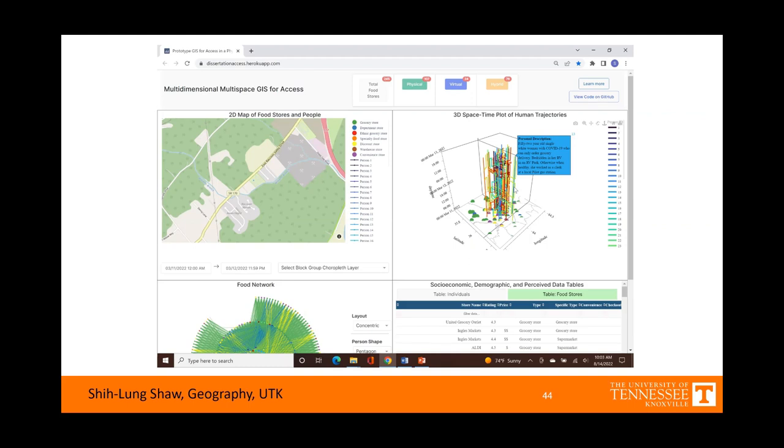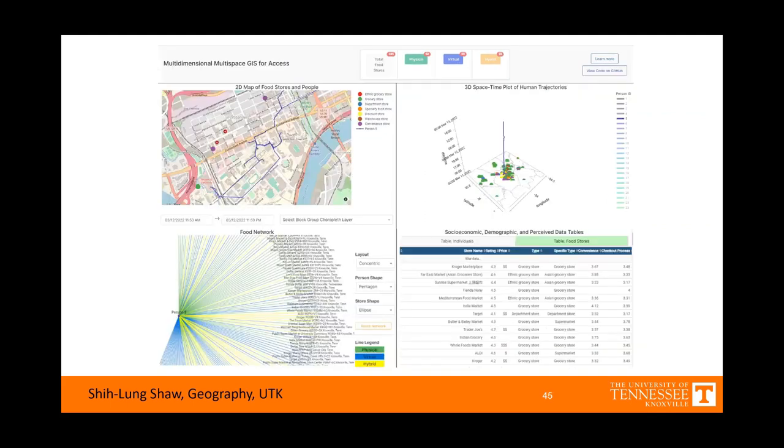And then we also use other views to show other things. Okay, I will show you. We can click on any particular person. Okay, then it will give us information about that particular person. The three different colors here reflect the food access opportunities in physical space versus food accessibility in virtual space. You can order something online or hybrid. Hybrid, during the pandemic, many of these grocery stores, for example, you can do an online order, then you drive to the parking lot, then put it into your truck. Okay, so there are different ways to do this.